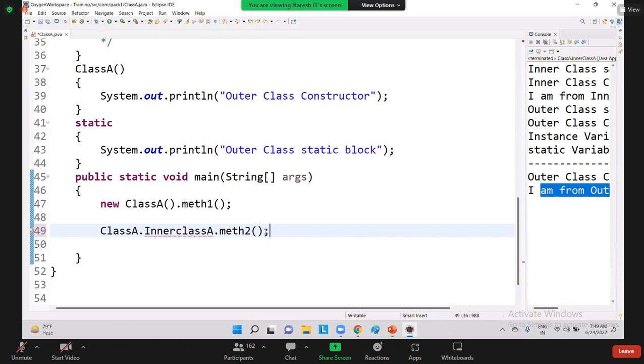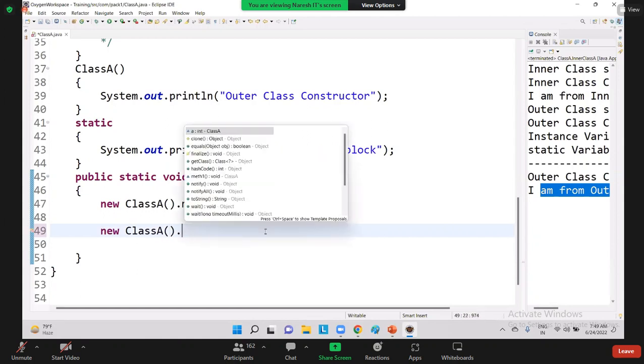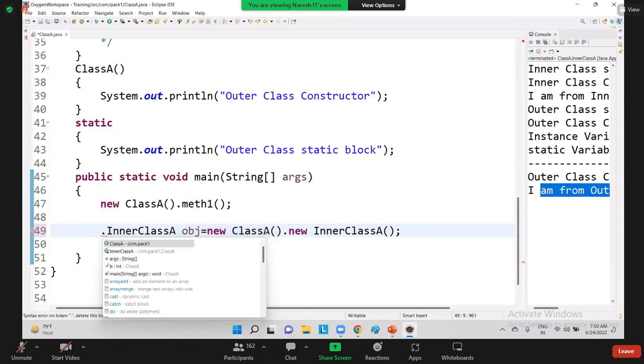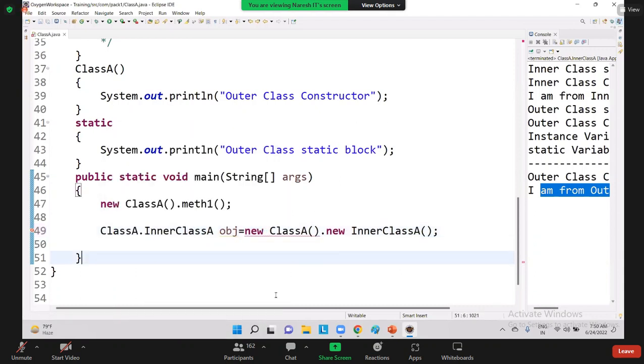Just think. Yesterday, what did we do? New class A dot new inner class A like this, and after that, equal to inner class A obj, dot class A, like this we wrote yesterday.